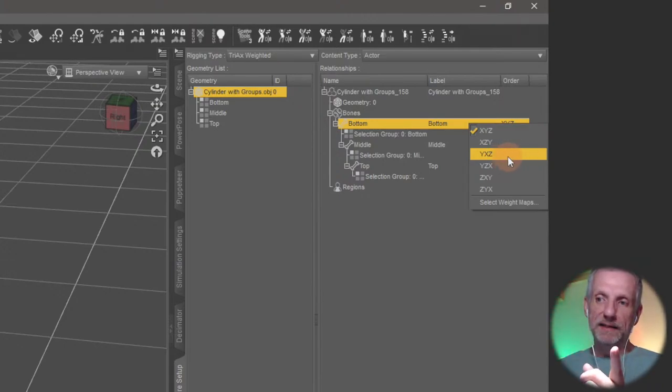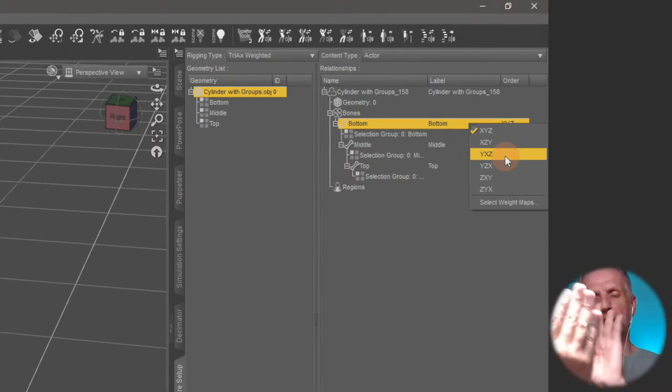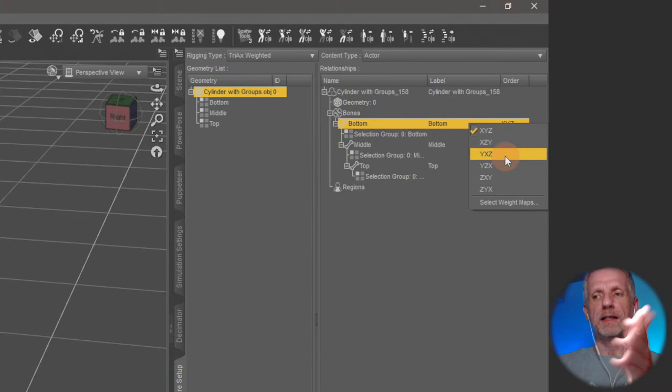Then the next two letters, like in my case here, Y, X, Z, the second letter is going to be the axis that is least likely to rotate to 90 degrees. Still got a little bit of a problem with that. Whereas the third letter is going to be the axis of your bone that is most likely to rotate 90 degrees. In my cylinder, it'll bend like that and wiggle like that. Will it rotate around the Y? It'll rotate like this and like that. So I don't think it matters in my case. But yeah, that's what they say it does.